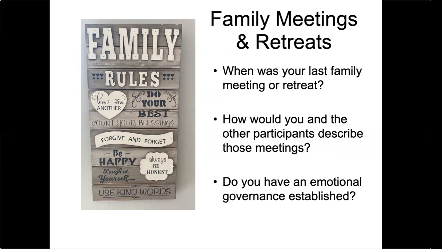And do you have an emotional governance established as a family? Does everybody know the expected behaviors? What are the agreements between each other, and how do you form those agreements? And remember, you need to do the personal work first. You need to know your own issues before you start talking about anybody else's. How you impact others, how your behaviors impact others.